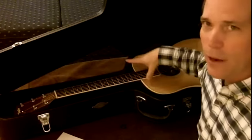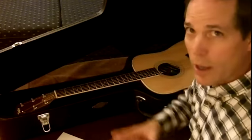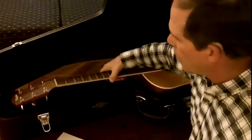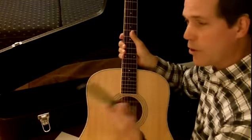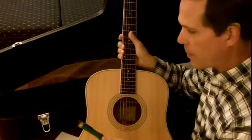I'm going to be demonstrating this on a Taylor DN-3 solid wood, but whether you have laminate or not, it doesn't matter. What I've done is in the sound hole I have what's called a dampet — there are different styles — but it's a sound hole humidifier. Now when you buy these, most of the ones I've seen come with a sound hole cover, so you can put this down inside.